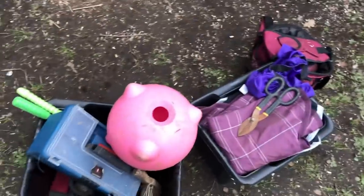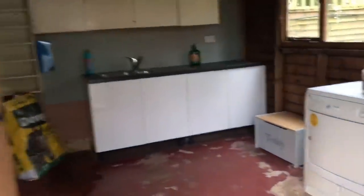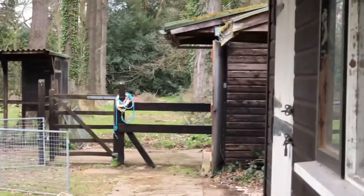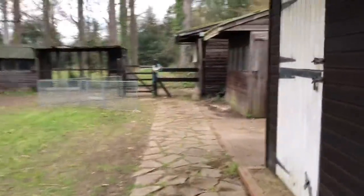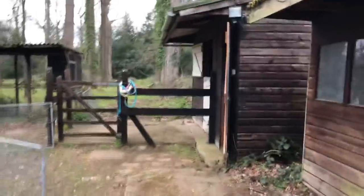I've just got some bits and bobs to take down there. It's a little bit dark but this is going to be Teddy's sort of rug room because it's quite close to his stables. We're going to obviously upgrade them at some point but for now it's perfectly fine. He's a bit confused because he's only really ever known one home. These stables are actually perfectly fine. They're falling asleep together - having a siesta, that's really cute. We've rubber matted it and we've got our bedding at the back. Teddy is clearly very sleepy after a day of stuffing his face in his new field.